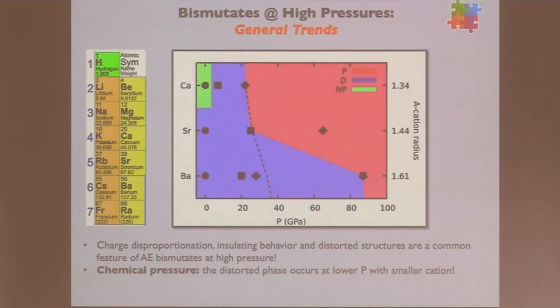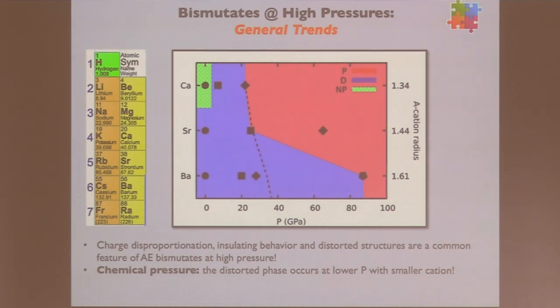What is calcium bismuth 3? I don't know about this one. This one has been synthesized. This green one is a non-perovskite. So this is the crystal structure at zero pressure, some kind of trigonal crystal. I don't think they have synthesized the calcium one, but they've synthesized the doped version of this. It's doped with sodium. It's not a regular perovskite, and we don't find a regular perovskite. We find a transition from a non-regular perovskite to a perovskite, then to this distorted one.